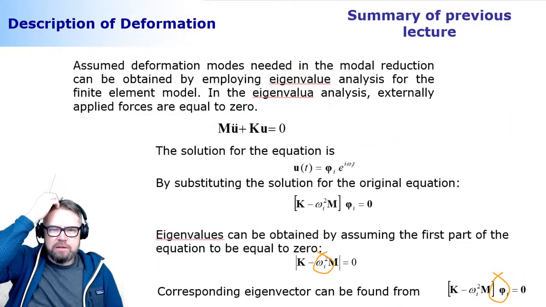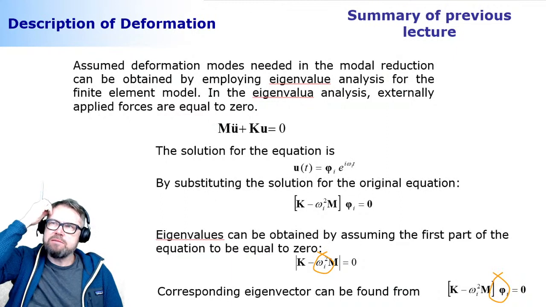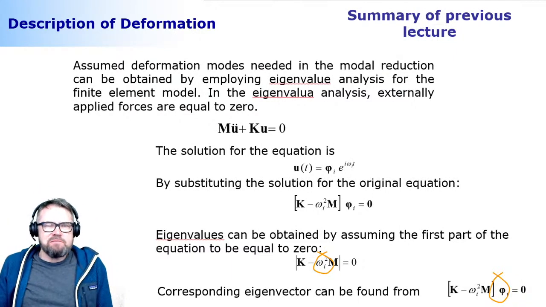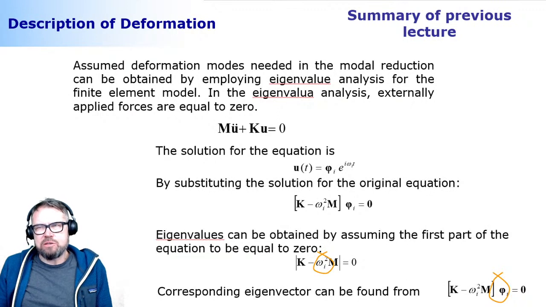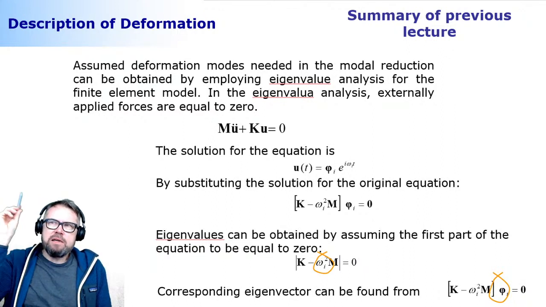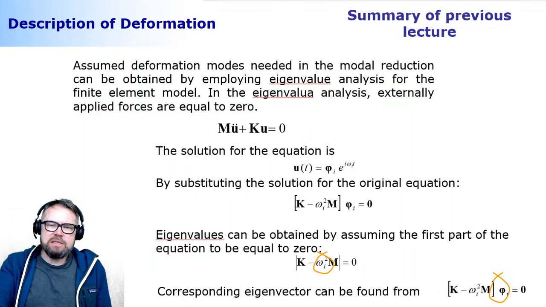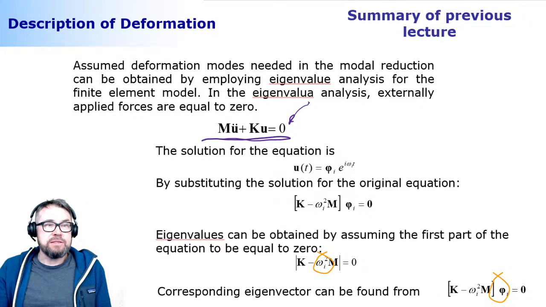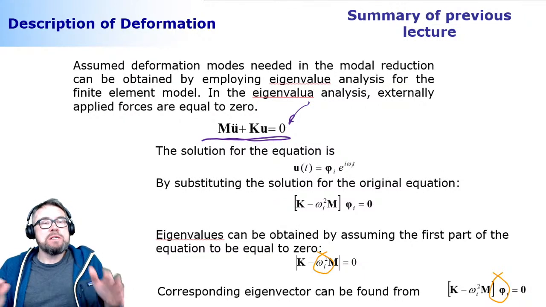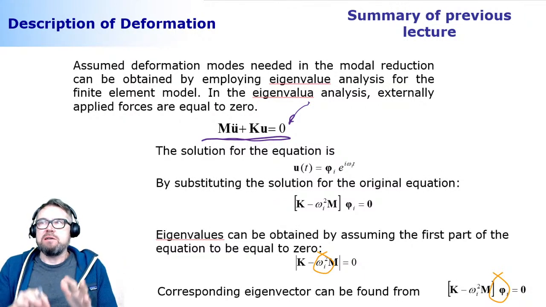All right, so that's how it goes. A little bit of other things we discussed a week ago. So this is, in theory, how the eigenvalue analysis goes. In practice, when you look at commercial finite element software, they don't do it in this way. But for us this time it's okay. It's enough for us to know that this is how the eigenvalue analysis goes. Now, again, a super important observation is this. In eigenvalue analysis, the forces applied to the system are 0. So forces are not accounted here. It's all about the relation between the inertia and stiffness.